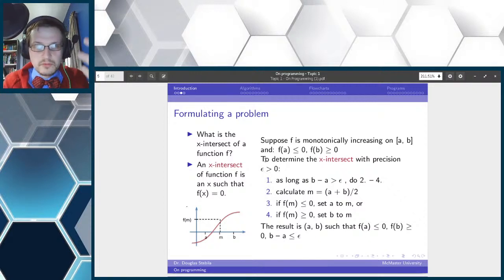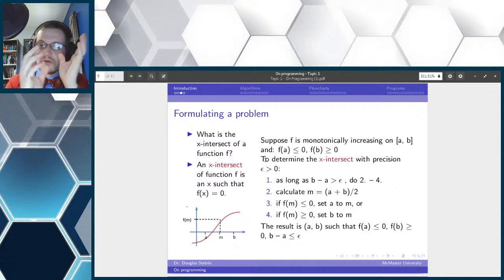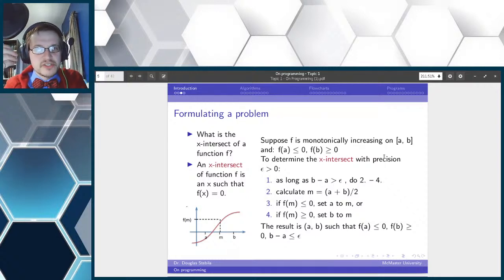So the programming problem here is how do you determine what the x-intersection is? It's normally reasonably easy to find the y-intercept for a function of this type. But what about the x-intersection, right? Can we write a function to estimate it? Absolutely. And let's find the x-intercept within some precision epsilon. This guy kind of throws a lot of people off.